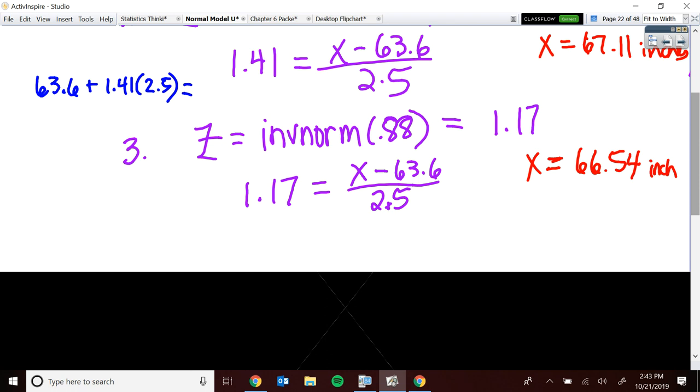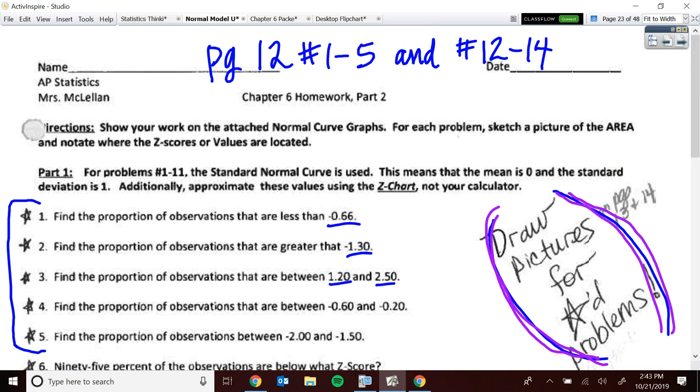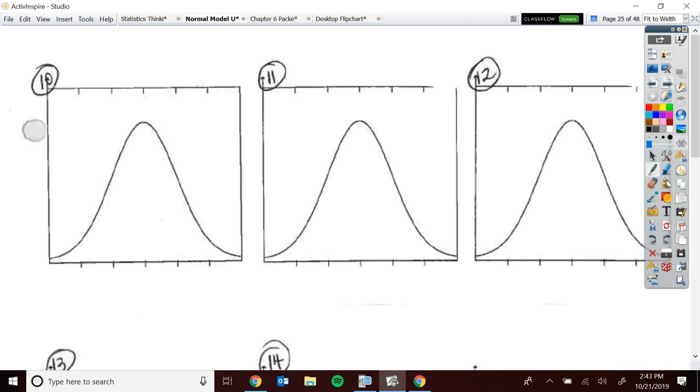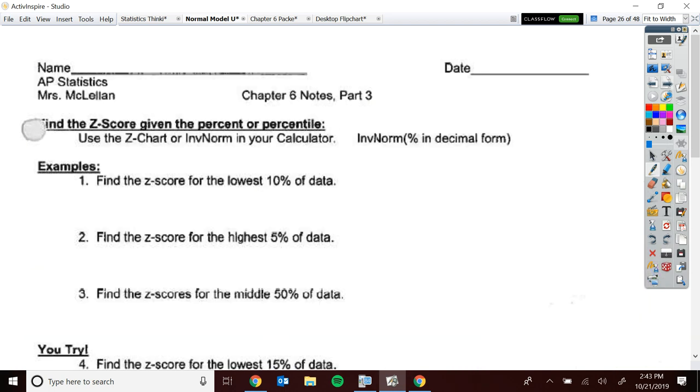All right, questions there? So they kind of gave you information in three different formats, all ways to solve for the unknown height. All right, moving on. So we are not gonna do any more problems on the homework here. We'll just scoot on past it and head on over to the notes.